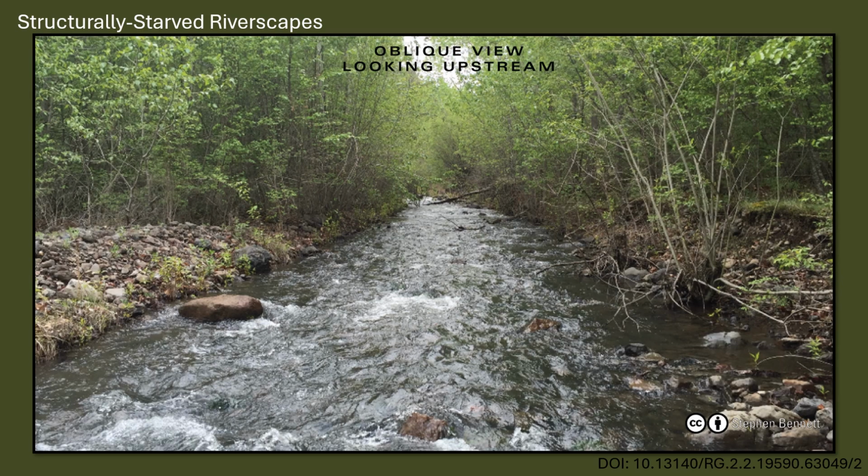So look at this stream. Do you think it's structurally starved? For a long time, I couldn't figure out why this is considered to be an unhealthy stream. But spoiler alert, it's a typical example of a structurally starved stream. Why is that? Many streams appear to be healthy due to healthy riparian vegetation, but lack the processes of wood recruitment and accumulation.